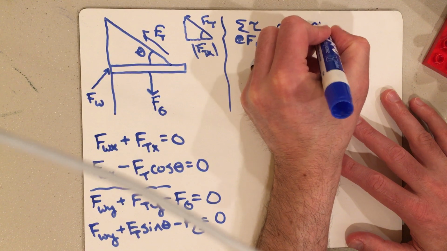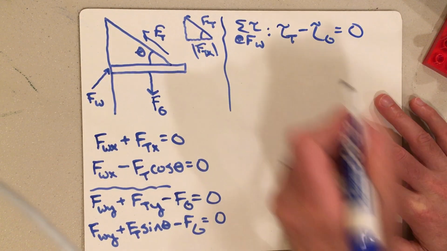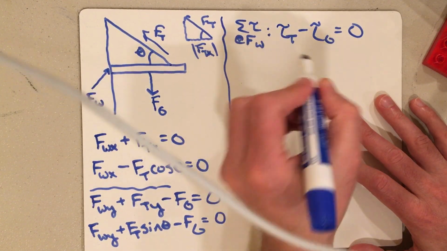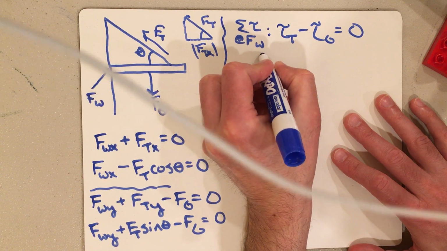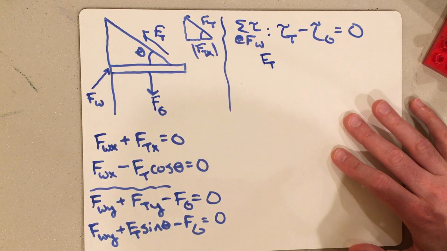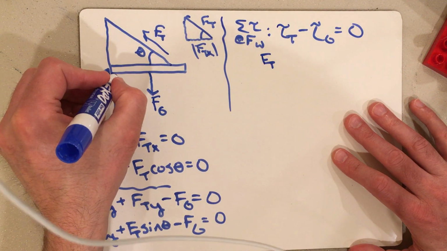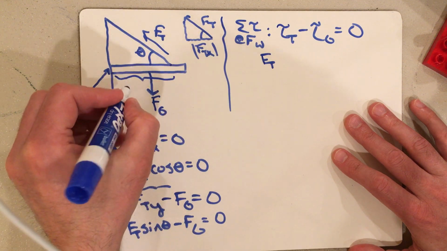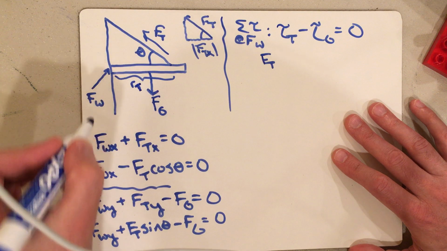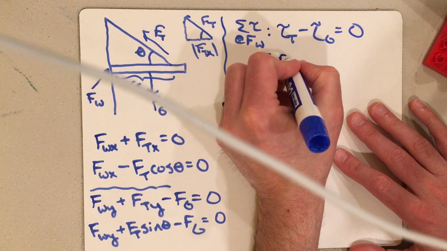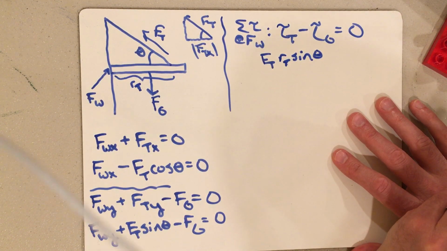And it's obviously got to be minus the torque due to gravity. This has to equal 0. The torque due to tension: for torque, our formula is the force, in this case tension, of course, Ft, times the lever. Well, let's just call this whole distance right there R sub t. So this will be R sub t, and this will be the sine of theta.